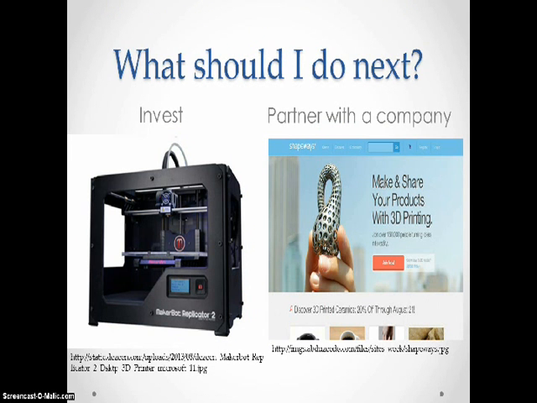Okay, how can you do this? There's 2 ways. You can purchase your own 3D printer. This might have a high upfront cost, but the benefits are very great, as I showed before. If you do not want to spend this initial cost money, you could partner with a company. An example is Shapeways. They allow you to send your 3D CAD files to them. They print the product. They send it to you for a fee, and you're able to sell that product like you normally would. Either way, the technology allows you to do so many things, and you do not want to miss out on this technology.